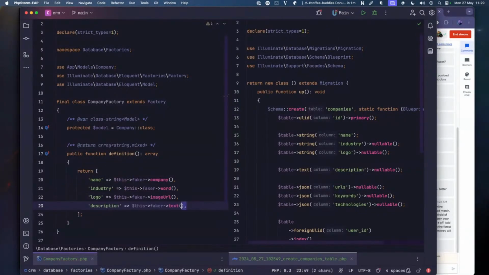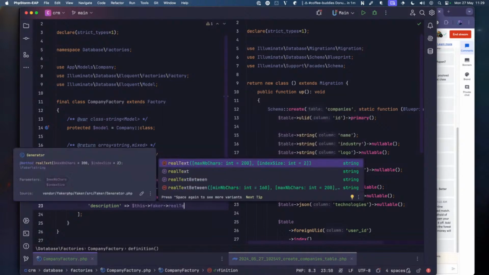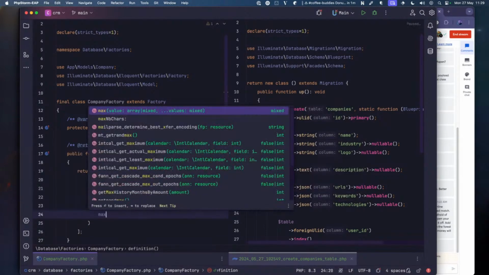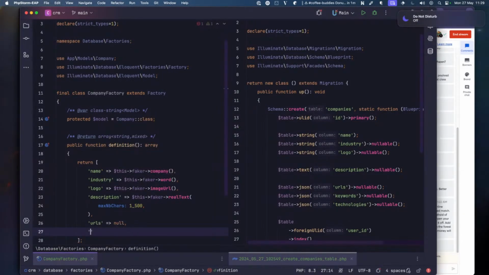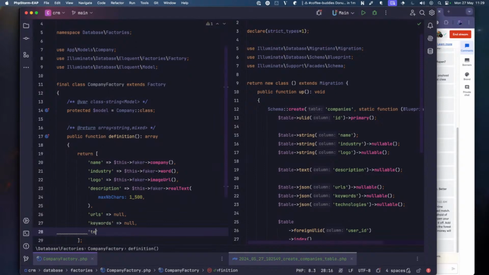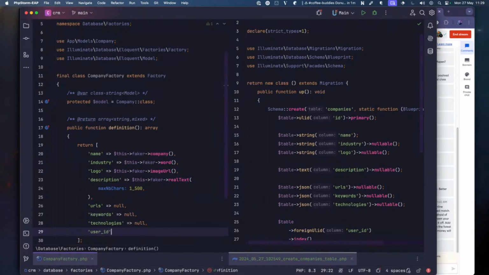Description, we're going to go for real text, with a max non-breaking characters of, I don't know, 1,500. URLs, we're going to keep as null. Keywords is null. And technologies is null. User ID can then be the user factory.